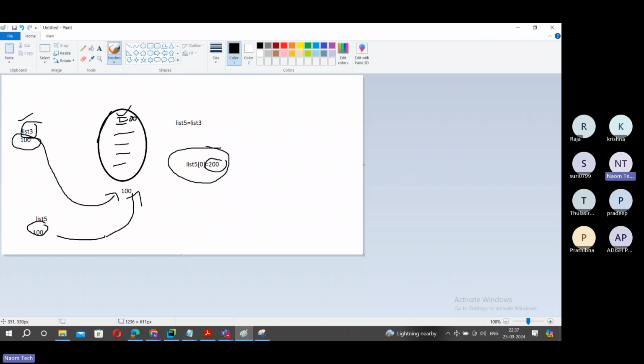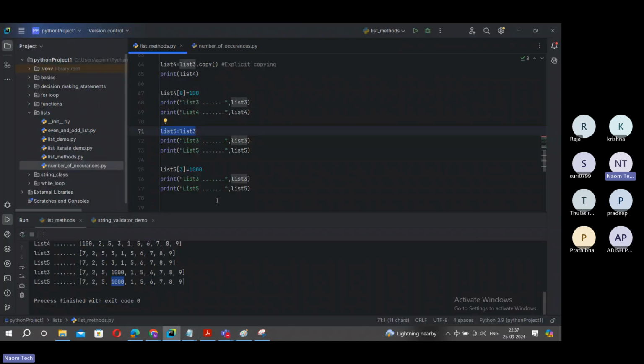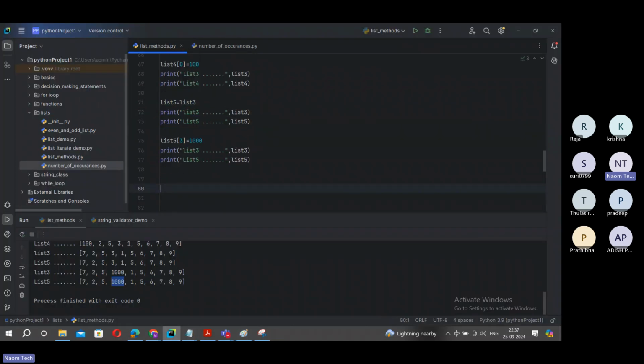If you don't believe me, if you are still in a state of confusion, do one thing. Final truth test. I will do a truth test here. Print id of list 3. And then do one more time, print id of list 5. Now in this case, both these objects should have the same address, whatever I'm saying here.